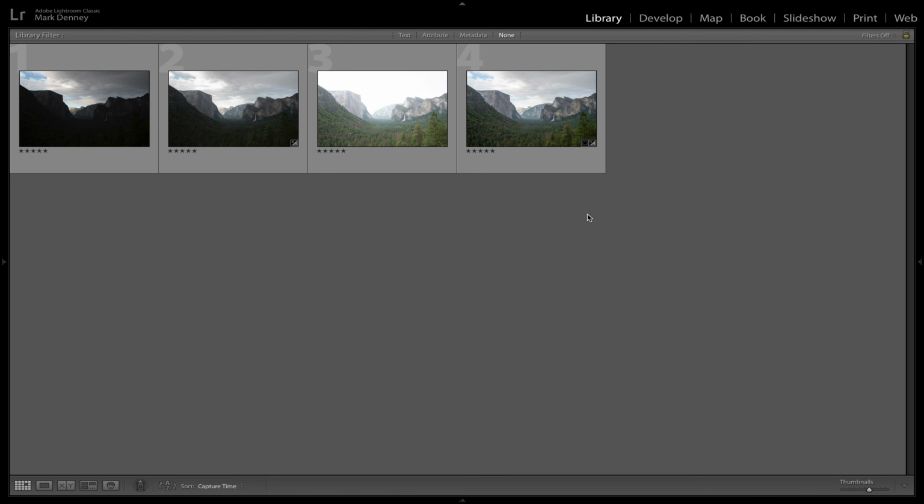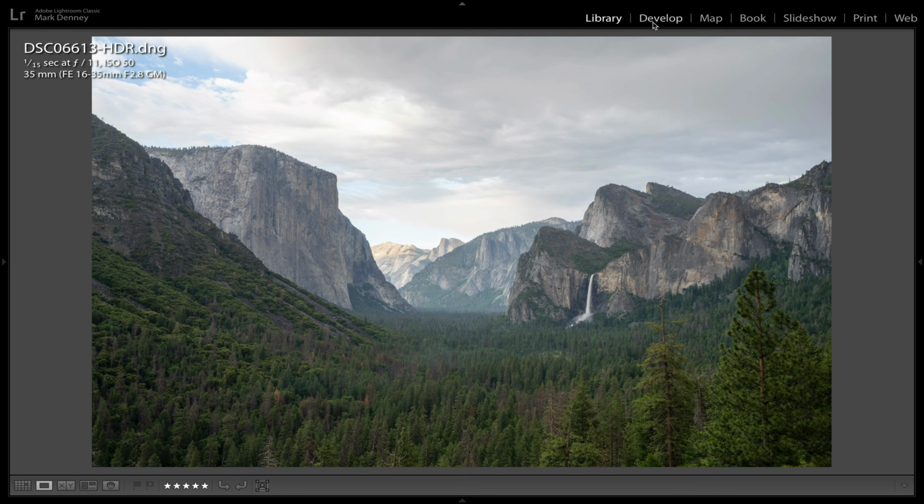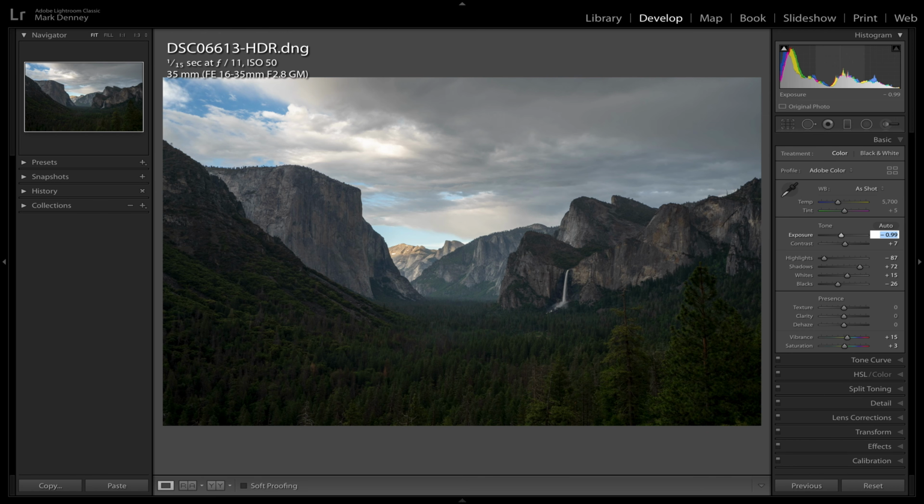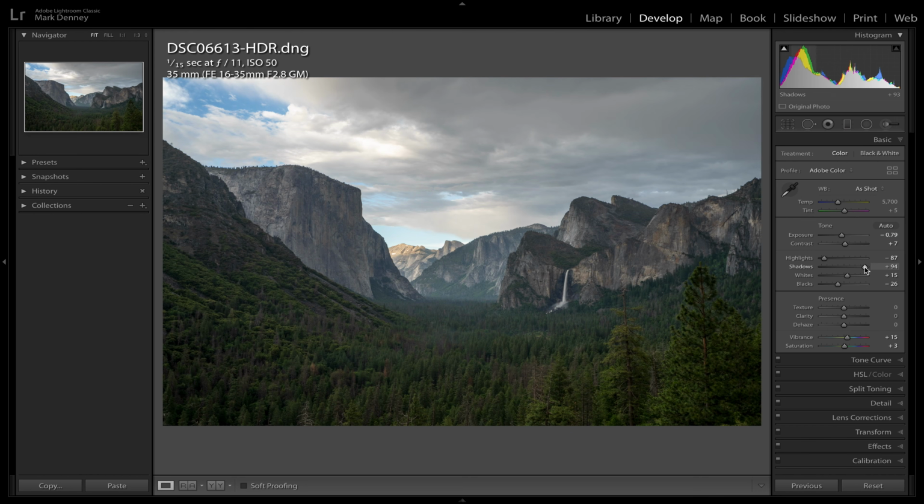So once you have the photo merged together, now you can go in and edit just that final version. I'm going to come up here, go back to our HDR version. I think Lightroom made it a little bit too bright for my taste, so I'm definitely going to bring it down some. You can really see the detail in the sky come out that way, and maybe reduce the shadows just a little bit more. I don't want them too bright, but I think that looks very good right there. So that's just a real quick edit.